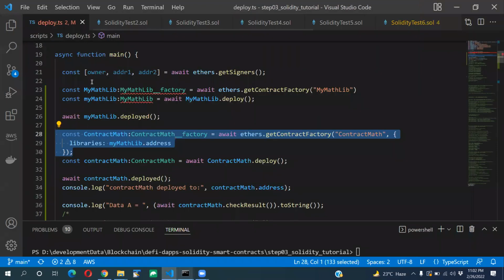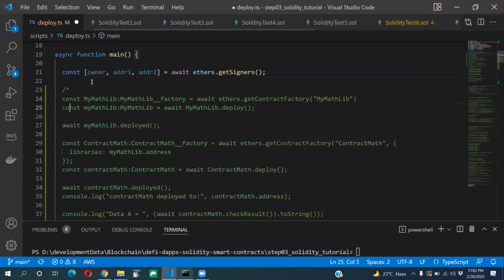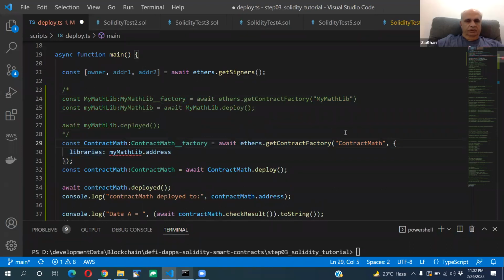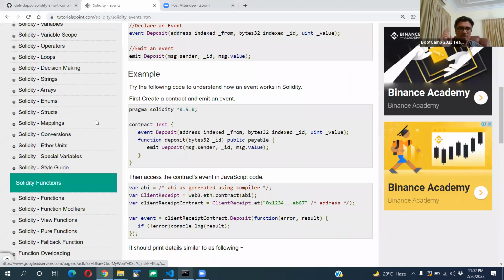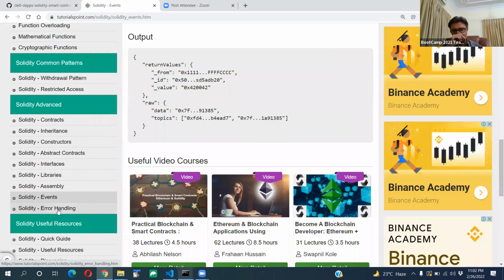Thank you so much. Vishan, we have to see how much is left. Should we? Just two topics. I can cover them today. Okay, the events and error handling. So we can cover it easily. So we can do it in the next 30 minutes.